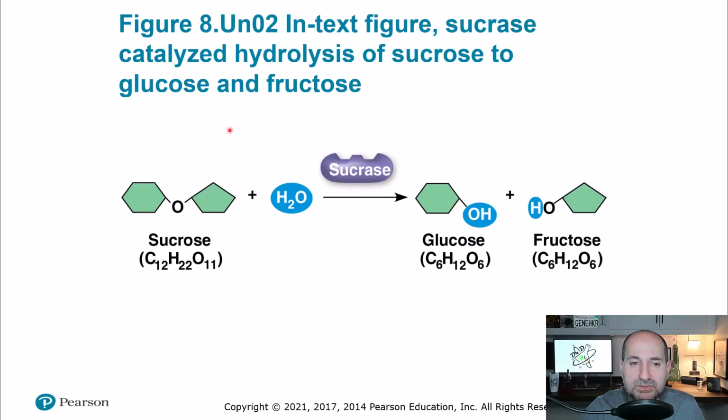So sucrase binds to its substrate, sucrose, and with the help of water, what do you think the water can do? The water will attack the glycosidic bond. Remember that water hydrolyzes bonds, right? Water can attack the glycosidic bond and free the two monosaccharides from one another. And now you've broken sucrose, the disaccharide, into glucose and fructose, the monosaccharides. And look here, the water molecule is now distributed among them. A hydroxyl group from the water is attached to glucose, and a hydrogen is attached to fructose. You have used sucrase to speed up the breakdown of sucrose.